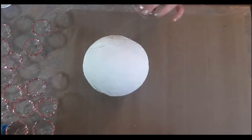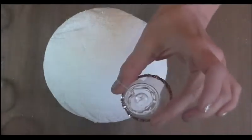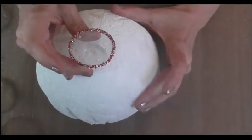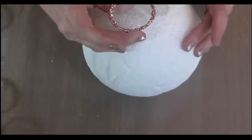Okay, so what I'm going to do here is apply some hot glue. I need to zoom back in. Sorry people, I'm so sorry. Okay, so what I'm doing here is I've got some hot glue around the edge of this cup, and I'm just going to place it right about centered on the ball. So now we got this going, okay? And I am just going to keep doing this with all of my cups all the way around. You want to leave about 1/4 of an inch in between each cup, and that will be important later when we get more into making this ball.